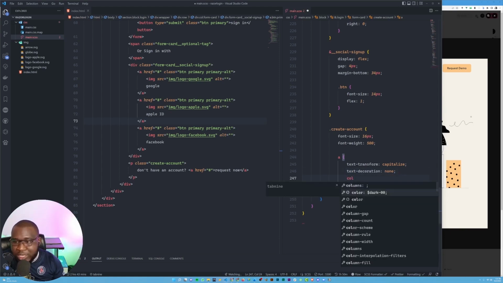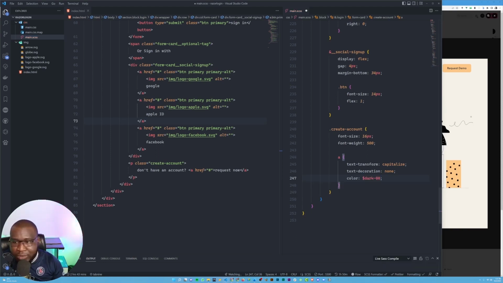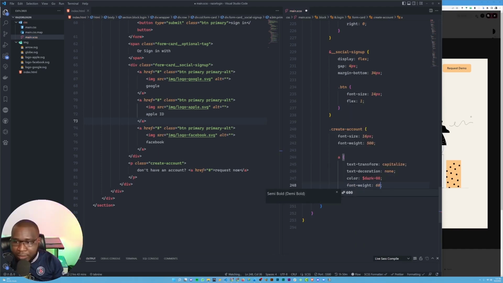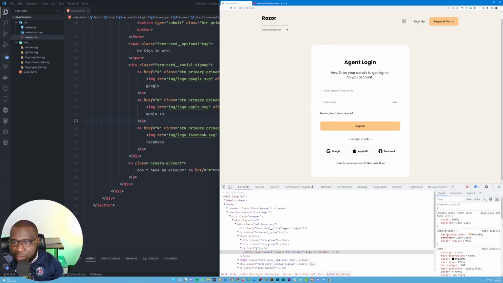So sometimes if you create a very big website, you don't want to do all these things every time. You get something like a boilerplate, a global file where they handle all these basic things, so that not every time for every anchor tag you have to set text decoration to none. So take notes, but for now we'll just follow the process, assuming we're beginners, which I believe we are. So set font weight to 600 and we'll get this.